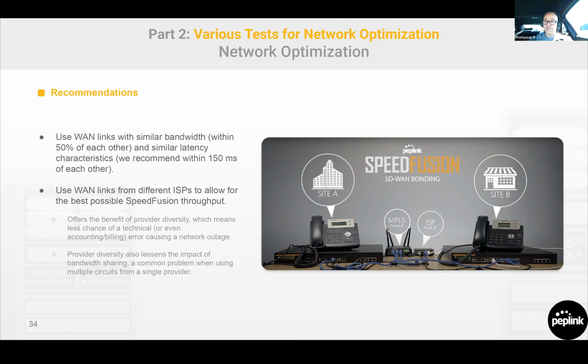They're best effort services. I mean, sometimes I may get a gig. Sometimes I might get 600 megs. Sometimes I might get 400 megs. Sometimes I might get 800 megs. And so when you're talking about variable performing circuits, you can't run a mathematical calculation to say I should get this much throughput on a variable circuit. And so we try to handle that with dynamic weighted bonding.